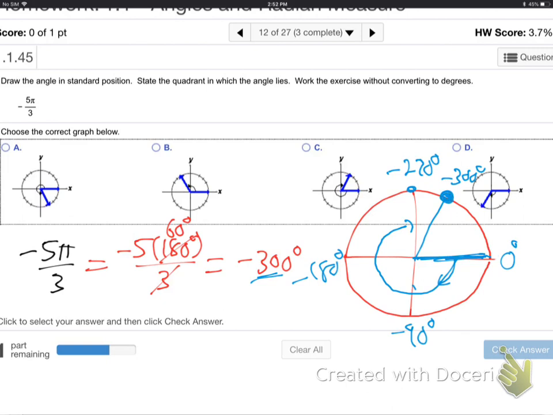Negative 300. And I'll still be in quadrant 2, even though it's negative. That's quadrant 1 actually. This is quadrant 1, 2, 3, and 4. Yeah, 1 starts right here where everything begins. That's where the angles, positive angles anyway, first begin. So that's 1, and then just as you open up, it goes counterclockwise, 2, 3, 4. So that's quadrant 1 there. So it's C again, isn't it?